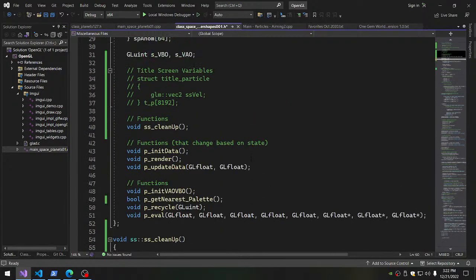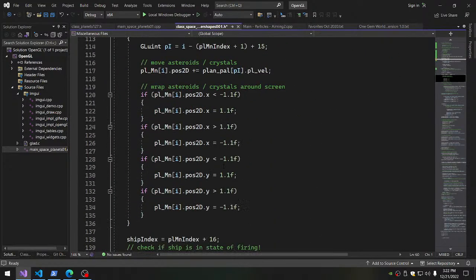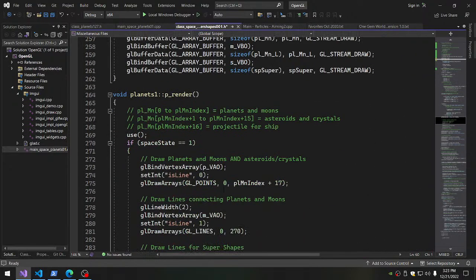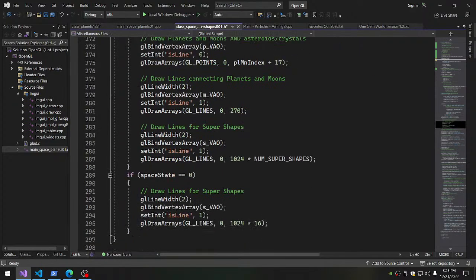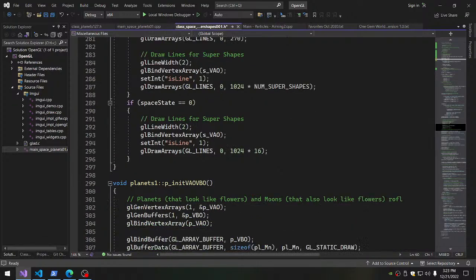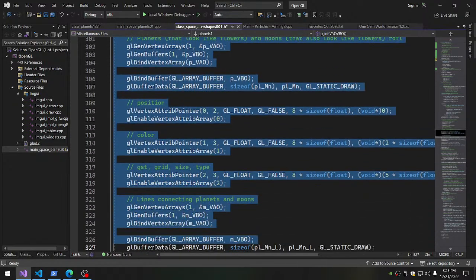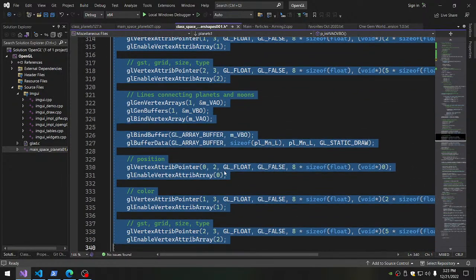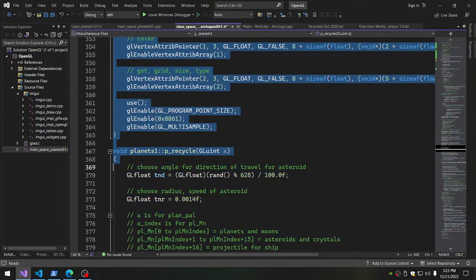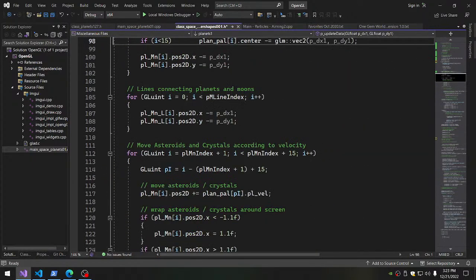Okay, so let's go down to... Render, huh? Draw the lines for Supershapes, 1024. Okay, so let's... Oh, here's an easier one. Let's go with this. Computer, how long is it? Good grief. Got that. Let's bring it up and change it up here.